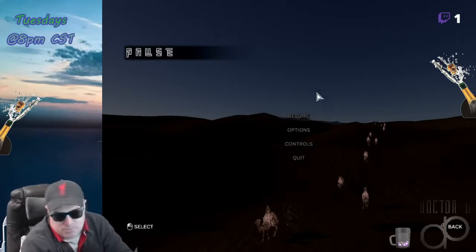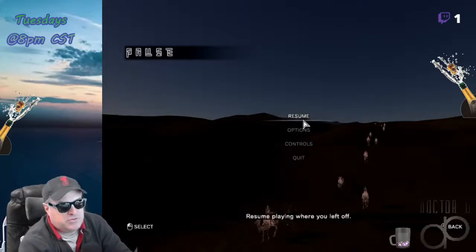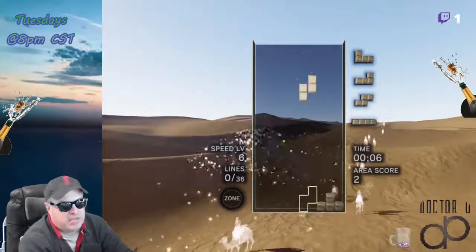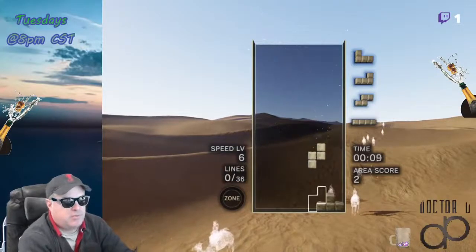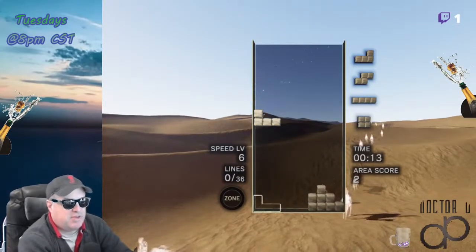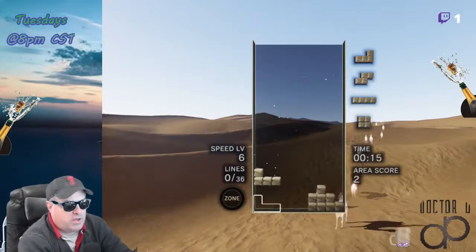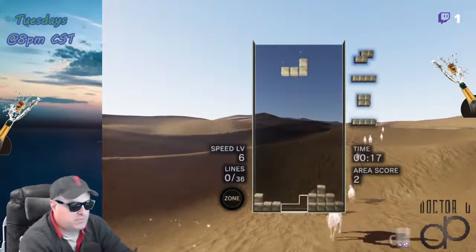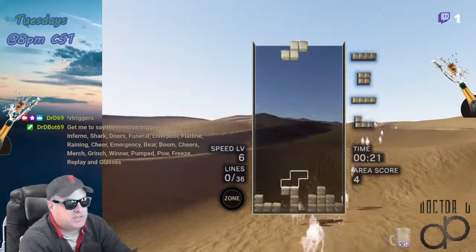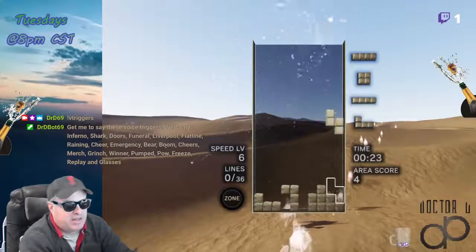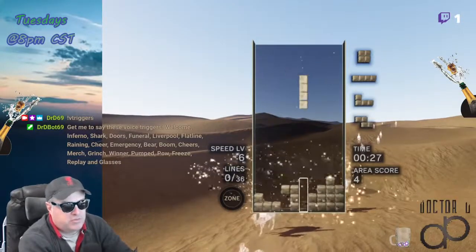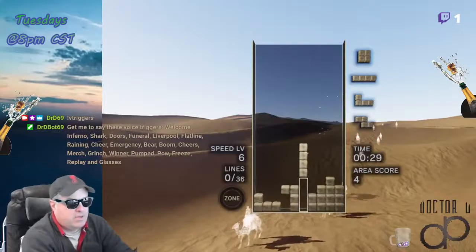So I'm going to resume this game of Tetris, and let me just start, and then as I get going, I'm going to try doing some freeze and replay commands to see if I can get them to take effect. Okay, so voice triggers. Okay, there we go. So now I can see my commands, in case I forget which commands I can do. Let's go ahead and try the freeze. Okay, here we go. Freeze.